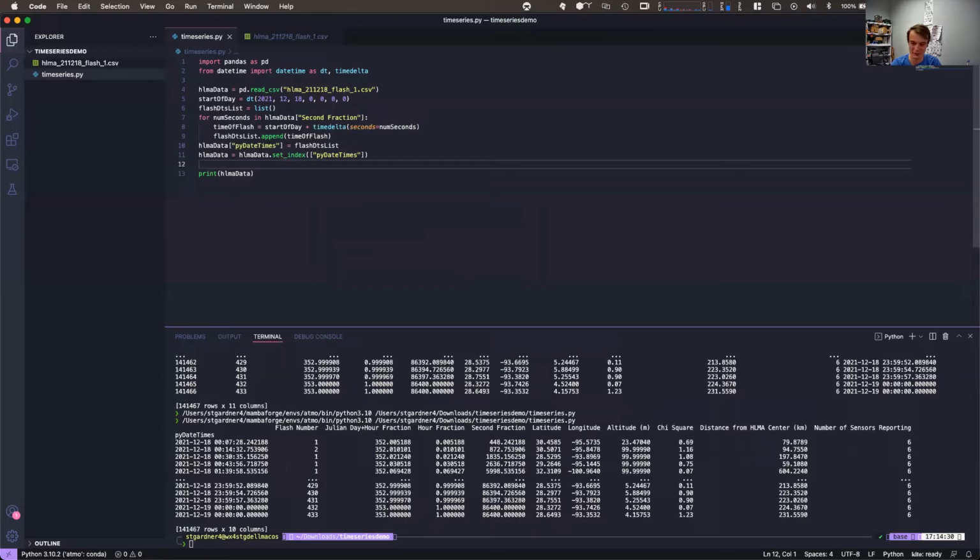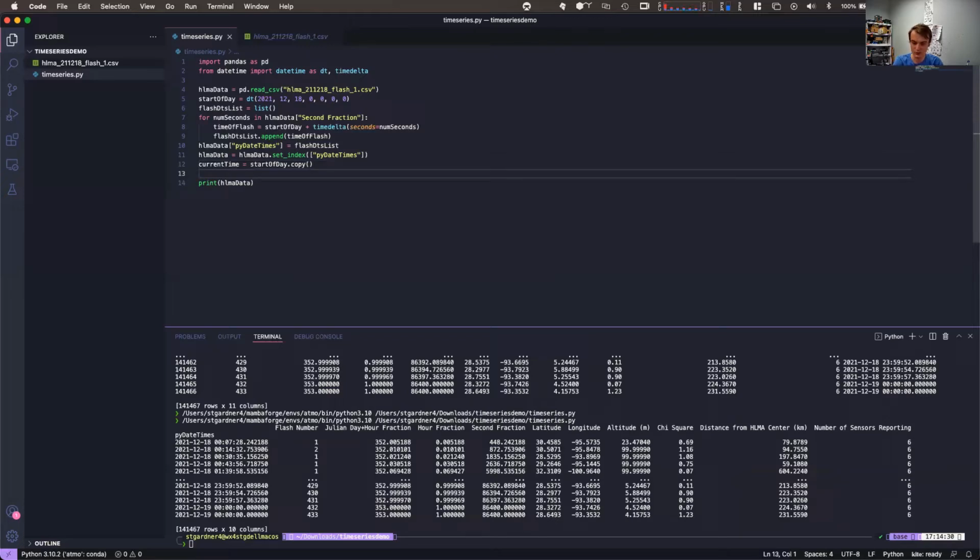But what I'm going to do is section off a day into 5-minute intervals. So I'm going to say current time equals start of day dot copy, which is just going to create a copy of the start of day variable and store it into current time.